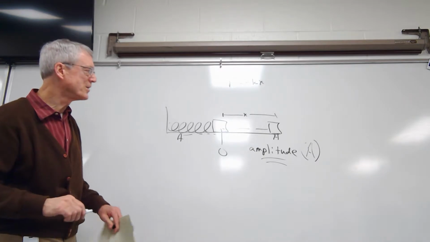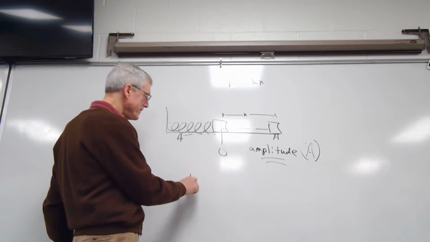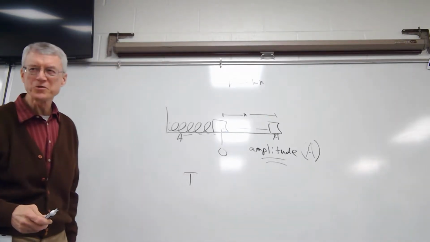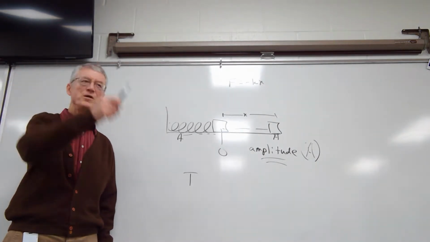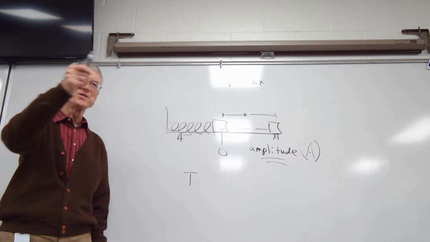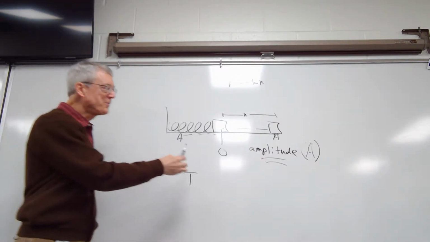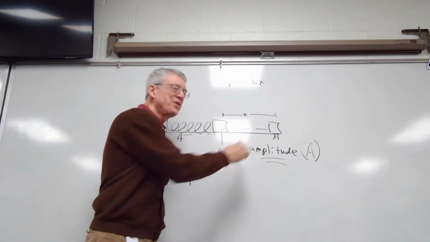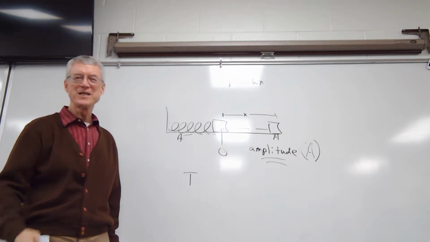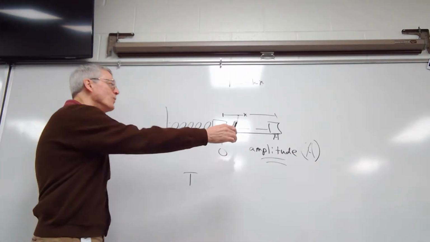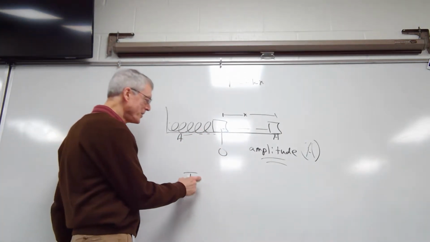Another term we need to talk about, and this term has already come up in circular motion. What's the capital T stand for in circular motion? That's the period, isn't it? The time it takes to go around once. Well, something moving in simple harmonic motion has a period also. What do you think it means? The time for what? It takes one complete back and forth. One oscillation. It's still called the period.